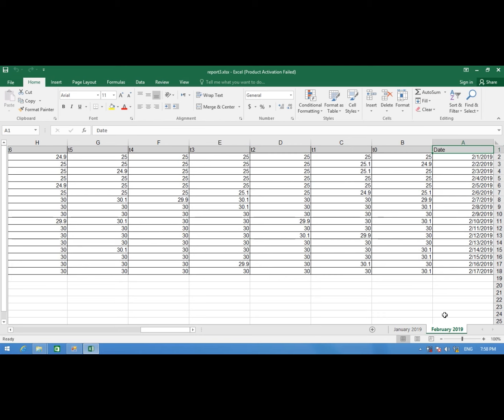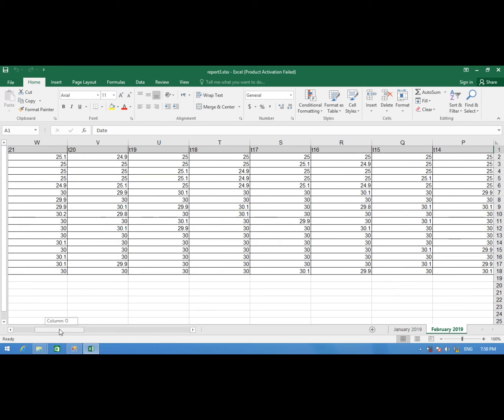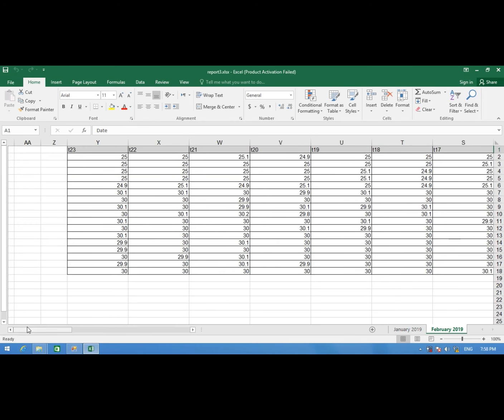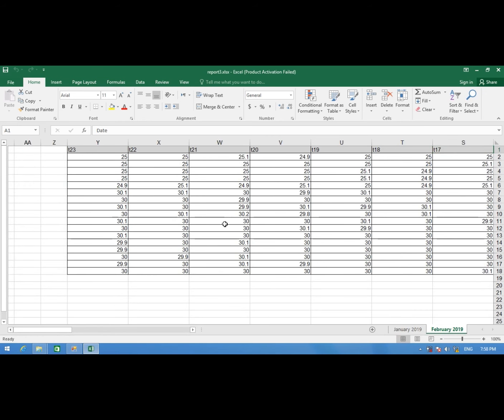Here you can see that data is divided based on the month, and here we have the date, and here we have the time, from time 0 to time 23 for each month separately, and then different graphs can be extracted, and the data can be analyzed in detail.